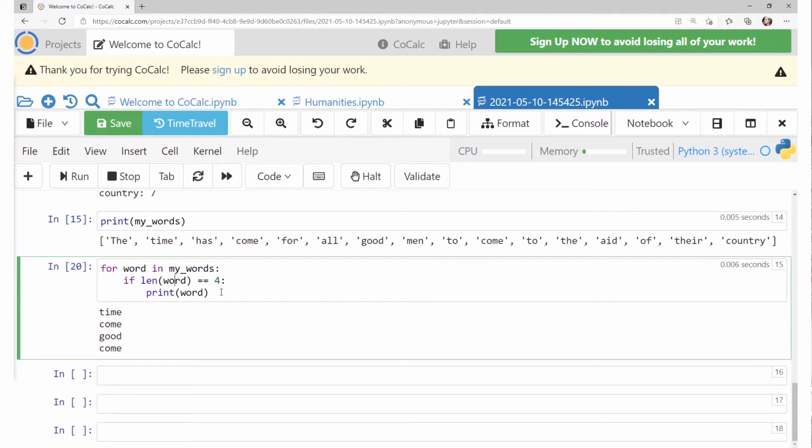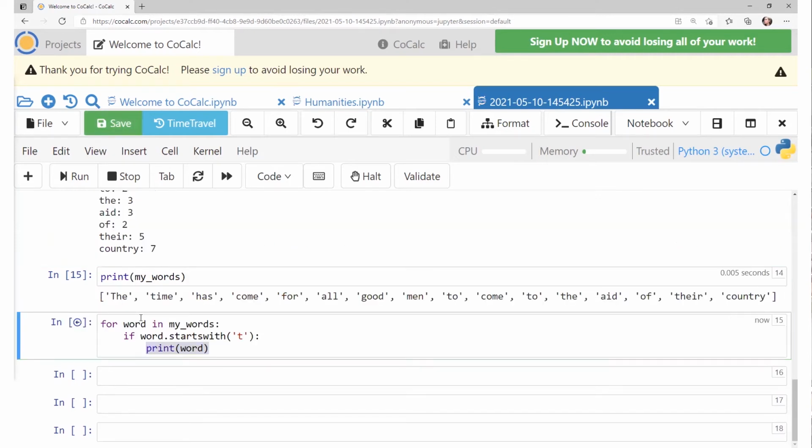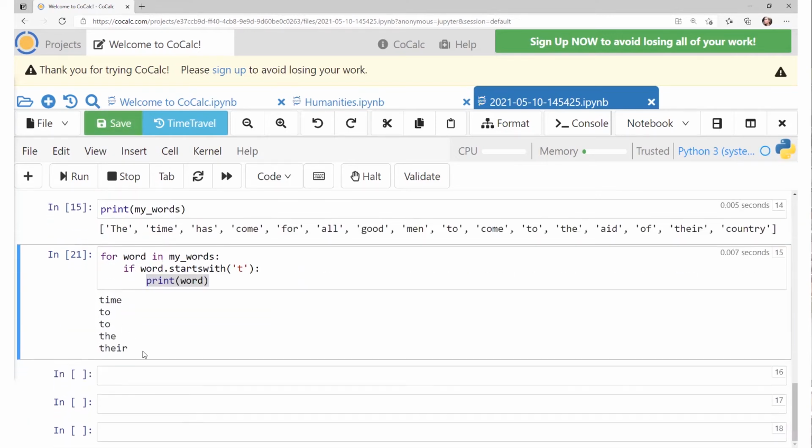So we did have it previously that if the word starts with T, then print it. But now we're going to do something different. We're not just going to print the word, because if we print the word, we can't do anything with it. It's just listed in our console screen.